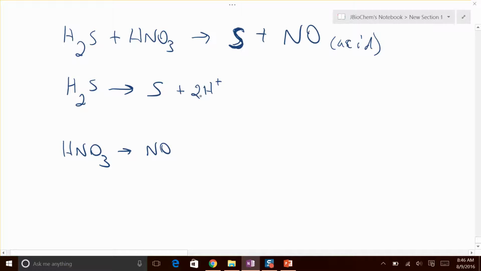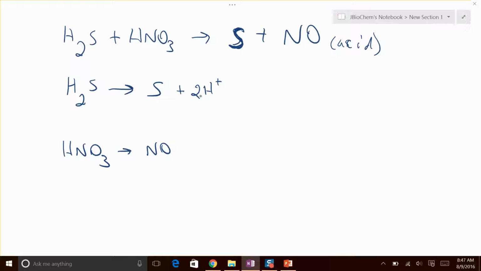In the basic solution, you do it exactly the same way you do it for acid, but then you finish it by adding hydroxides at the end. So you can put H2Os, H's, and all of them? In the basic, yes, you would too: H2O, H's, and OH's. But you wouldn't do the OH's until after you've balanced everything like you would for an acidic solution. Okay?